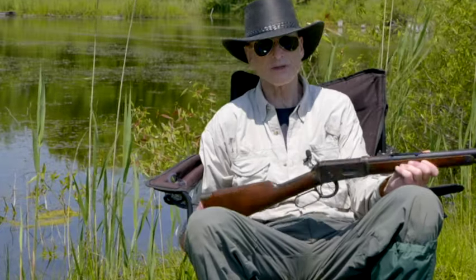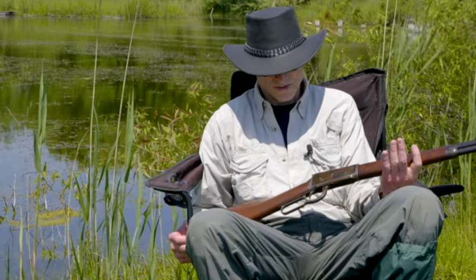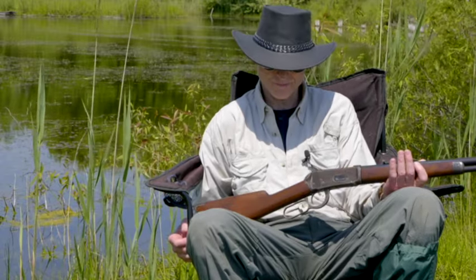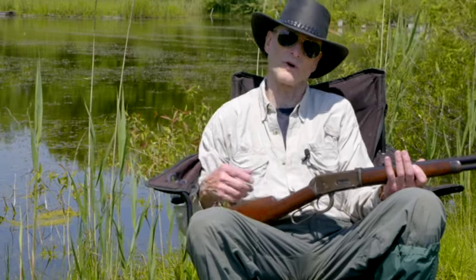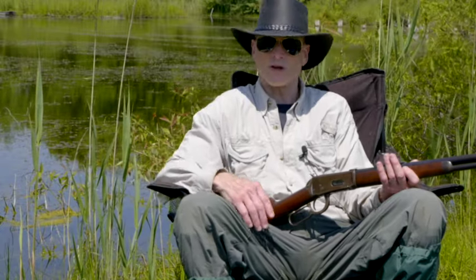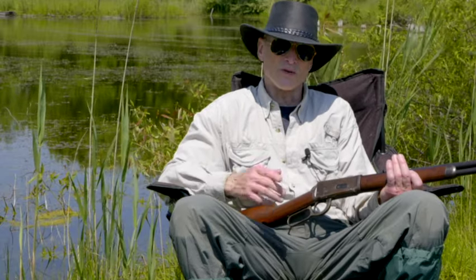I'm lucky to still have it. And this is his 30-30. I think in 1928 or 1926, somewhere around in there, they started calling them 30-30s, but prior to that year, they called them the 30WCF, which is Winchester Center Fire. Now, the 30-30 was one of the first smokeless cartridges, and they were great for taking any North American game, whether it be deer or moose.